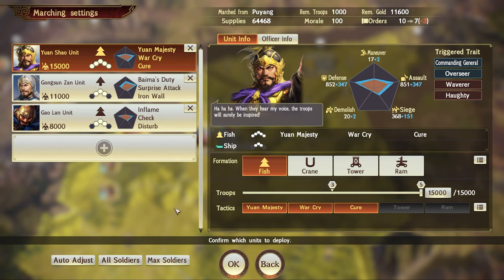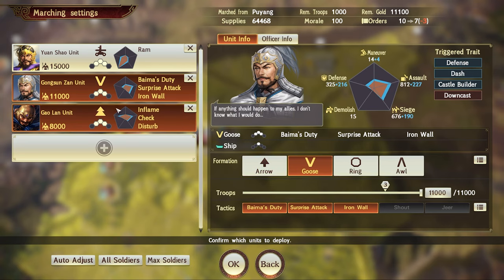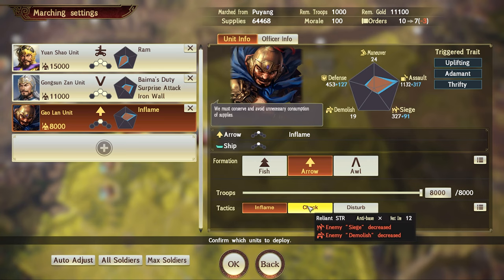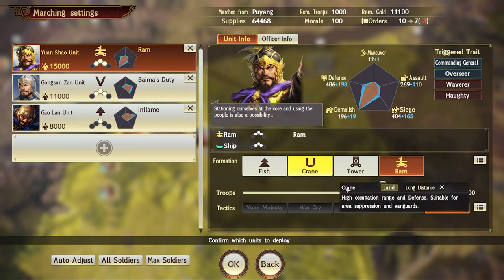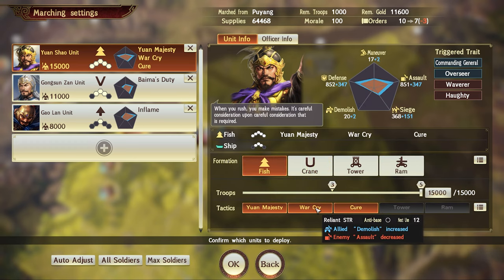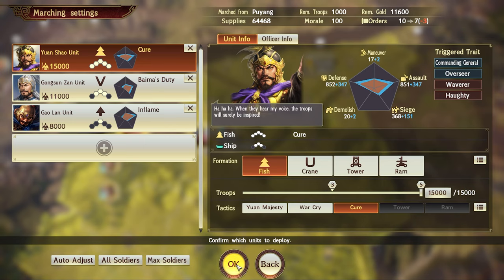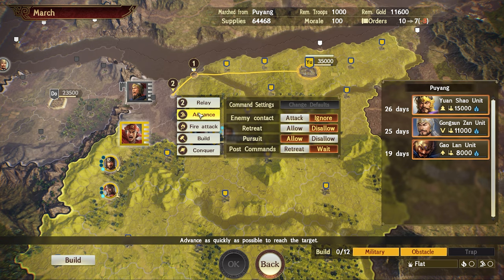We'll drop him. I'm going to take him as a ram. Him as an arrow. We can just give him Inflame, that's fine. We'll take Duty. Actually, we'll take him as a fish with cure. And that will be all he does, just cure units. So we're going to rally off of this spot and then move forward.